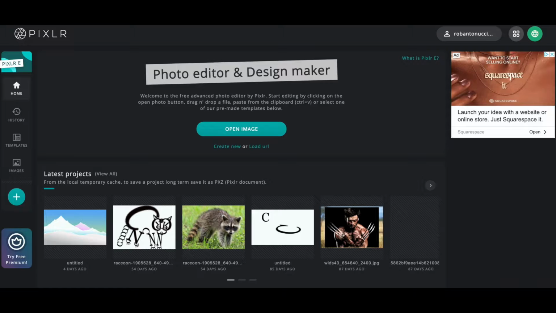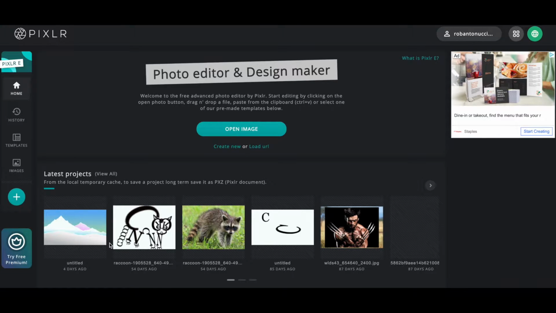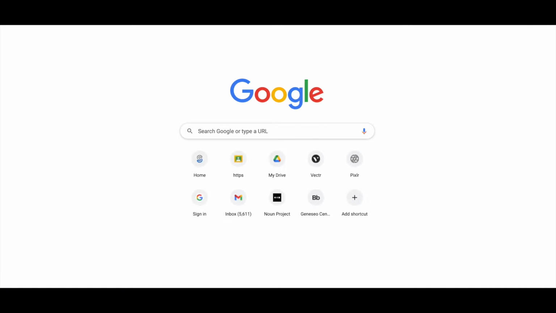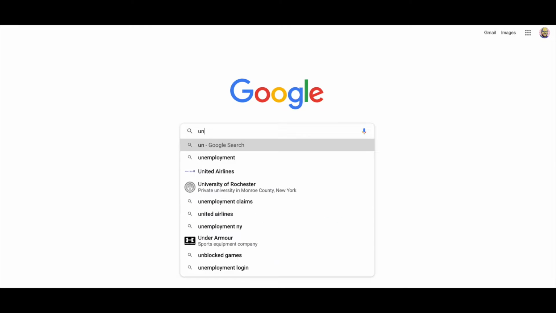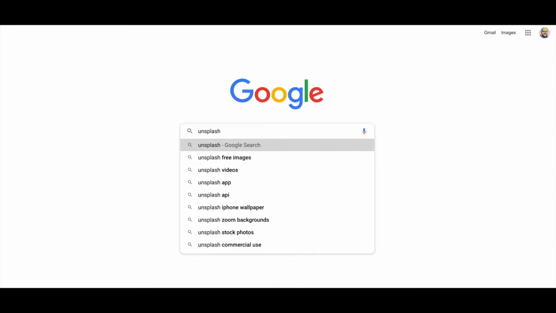Okay, today we're going to be making something that looks similar to this down here in the corner. We're going to be making a landscape using gradients in the program Pixlr. So to begin with, what I'm going to do, and you can't see it up top, but I'm making a new tab, and I'm going to go to one of my favorite websites called Unsplash.